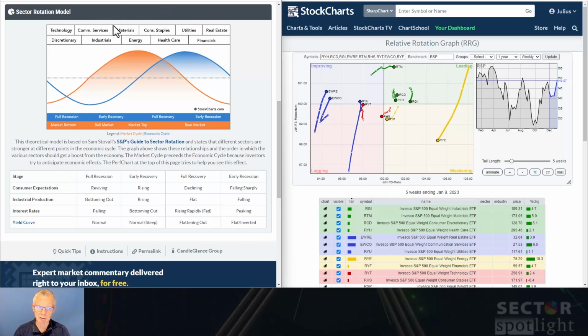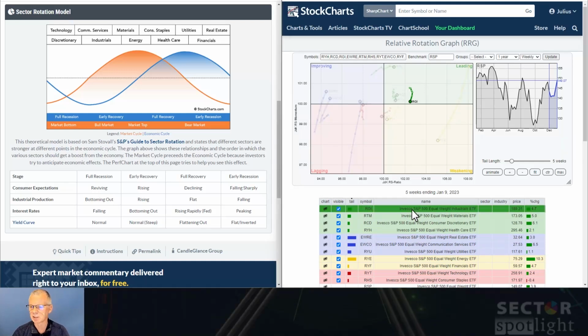So I'm going to color code the sector names across the top of that cycle image. Now let's start with the RRG itself. We'll fill this in later when we do all the individual charts, but let's go over all these tails here and have a quick look at them one by one.